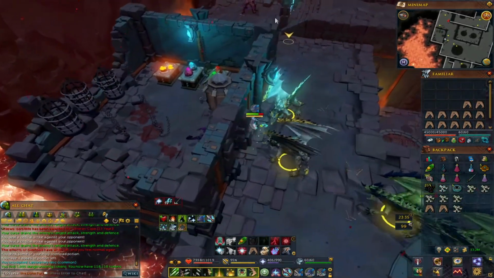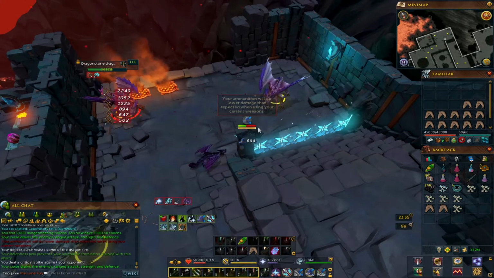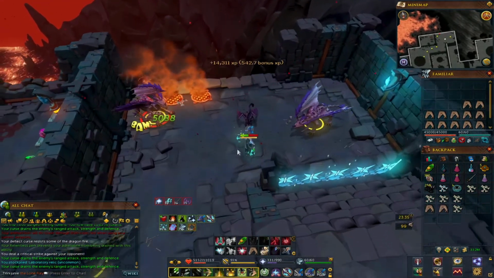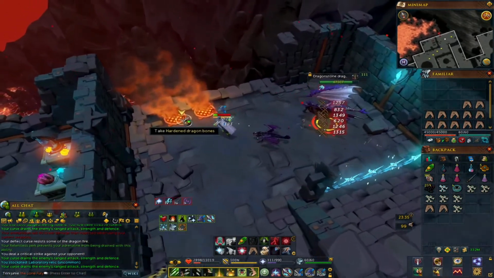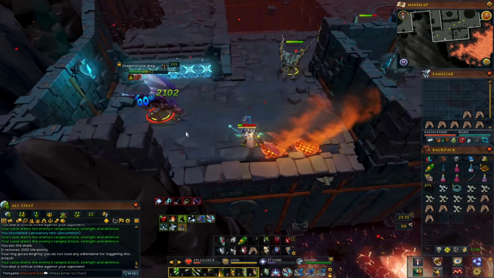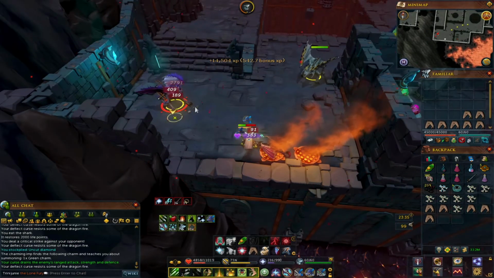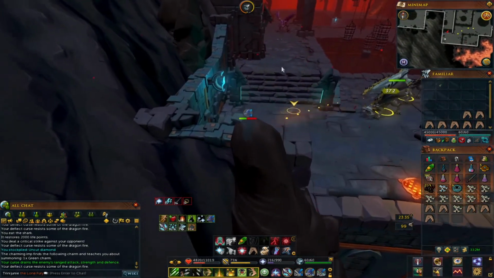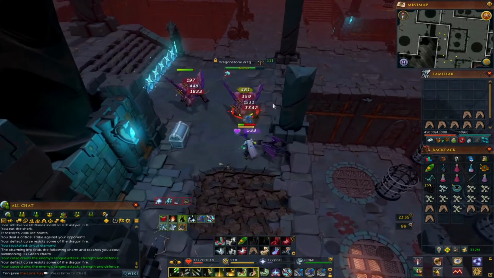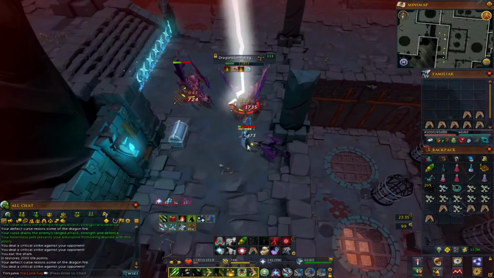Alright, so once that's done, you will continue, and then you will kill these two right here. These two dragons to open the next gate right here. Right, so they're close again. You can use your Chinchampas to hit them both. And that attack, when the spikes hit the ground, they do a pretty good amount of damage.